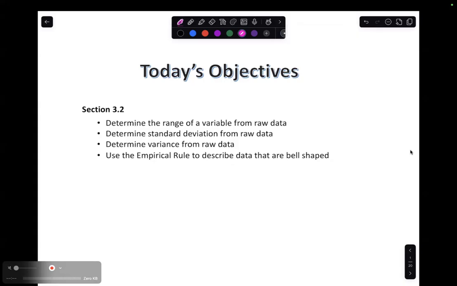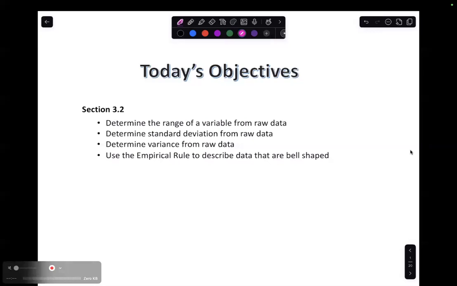It's going to be probably halfway through the lesson before we get there. This lesson will probably go fairly quickly, like on Tuesday. So just FYI. All right. So today we're going to talk about the range of data, which will take all of a minute and a half. It's one slide, a minute and a half, and we're done. Then we're going to talk about standard deviation and variance, and then the empirical rule.